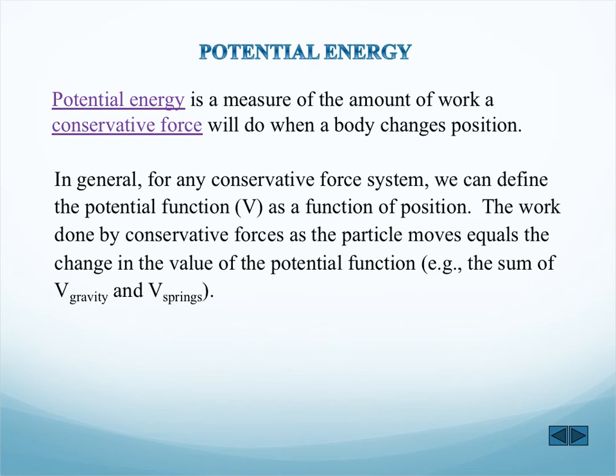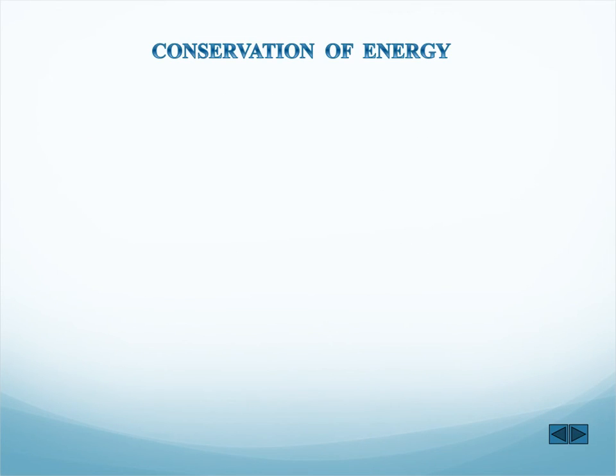Sometimes we think of potential energy as the amount of work that a conservative force will do when an object changes position. We also sometimes refer to it as the energy of position or the stored energy. In fact, if the potential energy of an object due to gravity is mgy, when I hold something up in the air, I'm giving it more potential energy, and I can see that if I let it go and allow that potential energy to change to kinetic energy. That happens through what we call the conservation of energy.